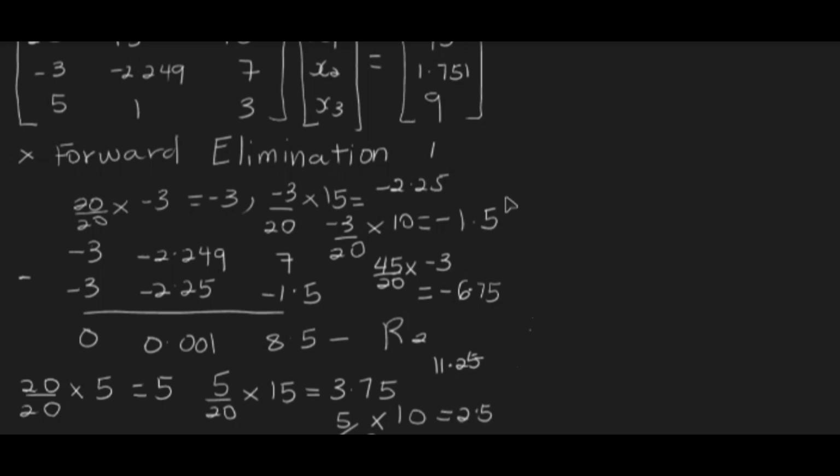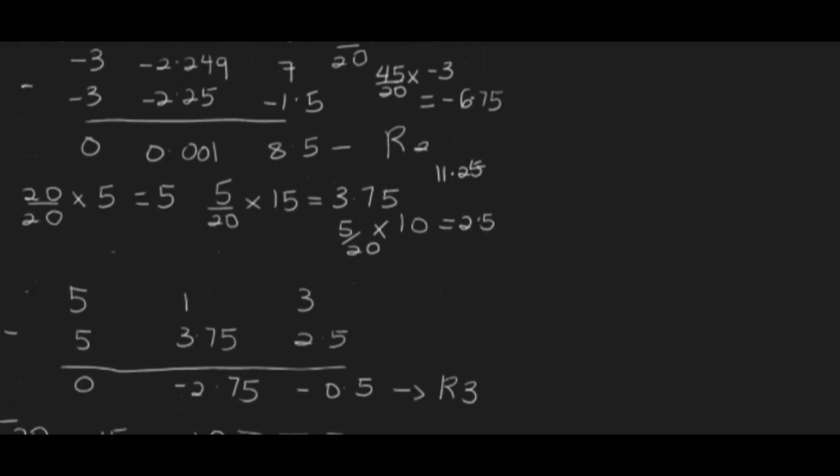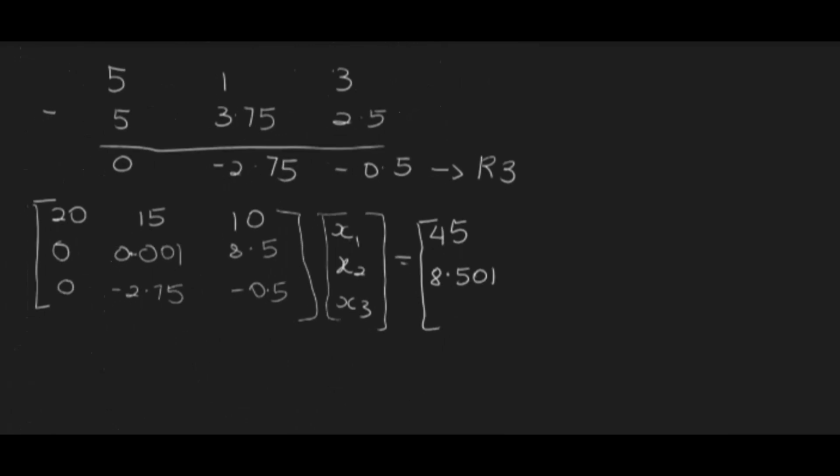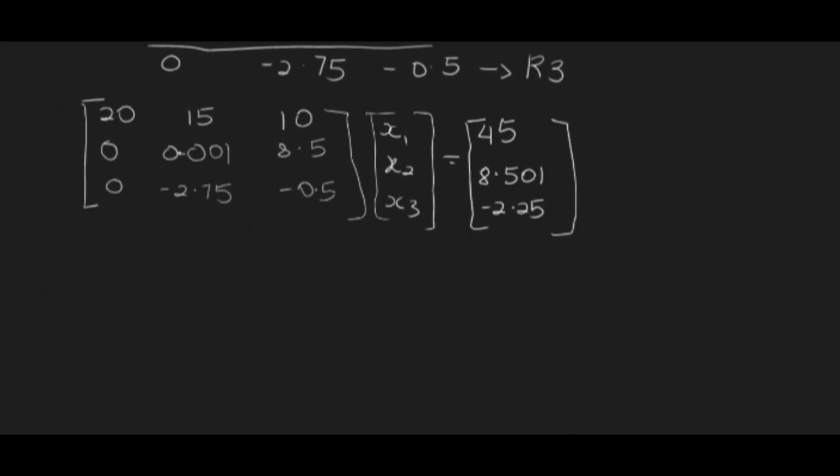So once you have 11.25, you know you subtracted that from the row 3 to eliminate this 5. So you subtract it from what? 9. So 9 minus 11.25, and that is negative 2.25. So that is it. This is where we have reached with our elimination. So at this point, you have made here 0, made here 0.